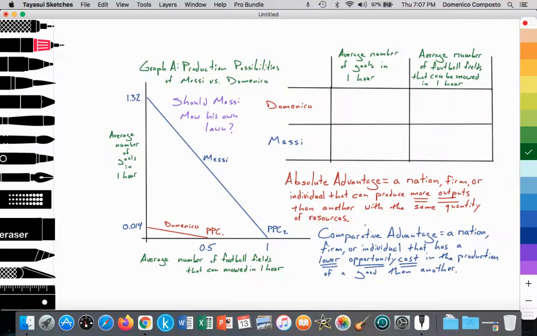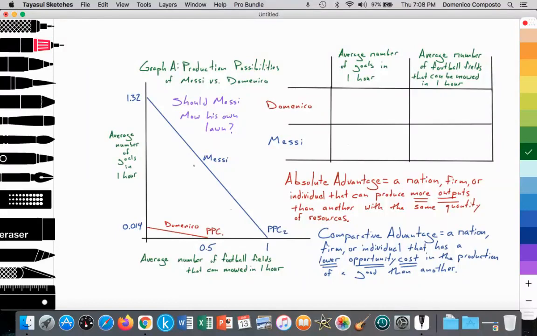It basically explains at a micro, macro, and international trade level why we as individuals or firms or nations specialize in a particular thing to then trade it with others. And essentially, what's happening is that a nation or a firm or an individual that has the lower opportunity cost has the comparative edge and thus should specialize in that particular thing and then trade that ability with others who have other comparative advantages.